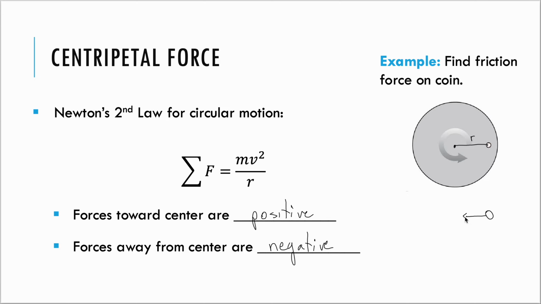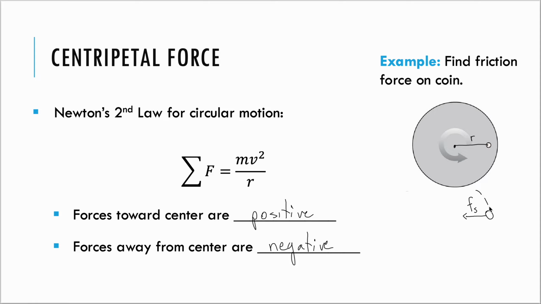This is always true whenever things are moving in a circle, because if there's an acceleration pointing towards the center, there must be a force. In this case, the force pointing towards the center of the circle is a static friction force, which prevents the coin from slipping as the table is rotating. Since this is the top view of the coin, we don't need to draw the normal force or the weight of the coin. These go out of the page and into the page respectively, but they don't affect the circular motion because they're perpendicular to the motion.